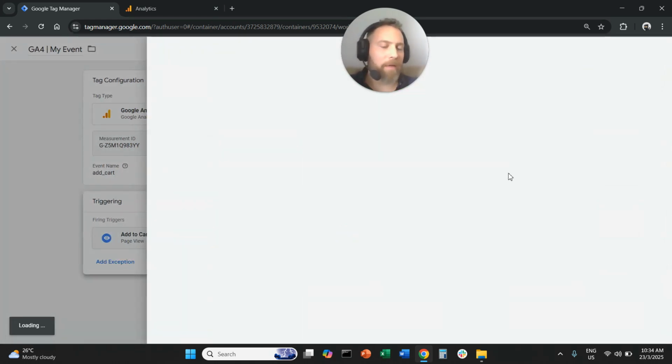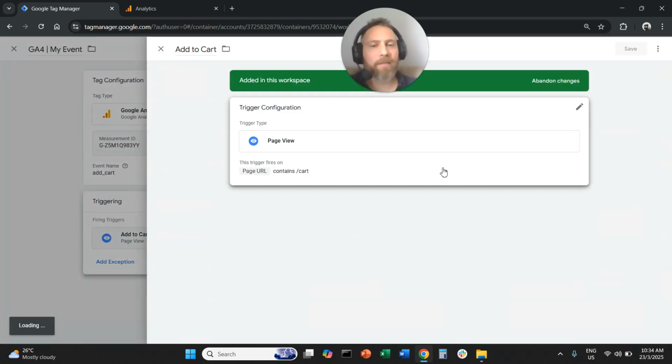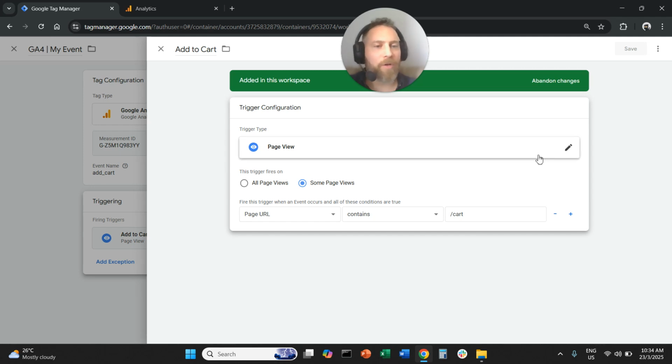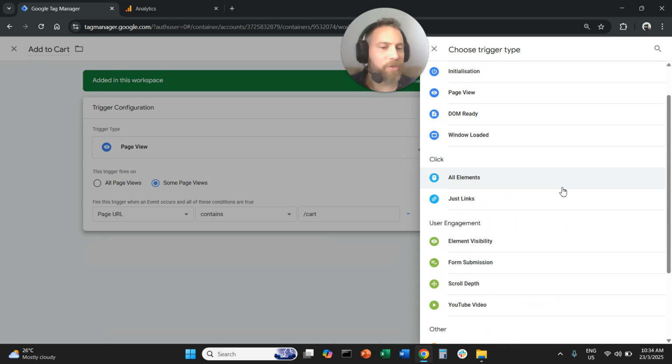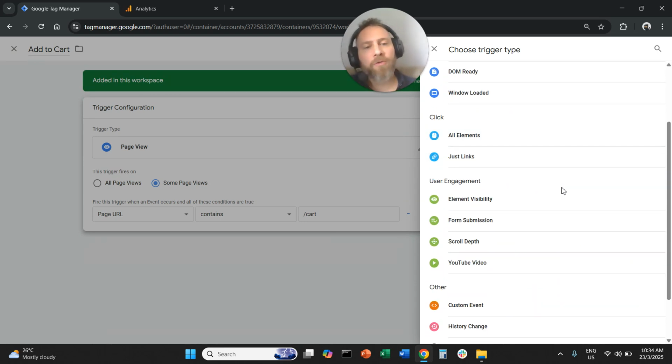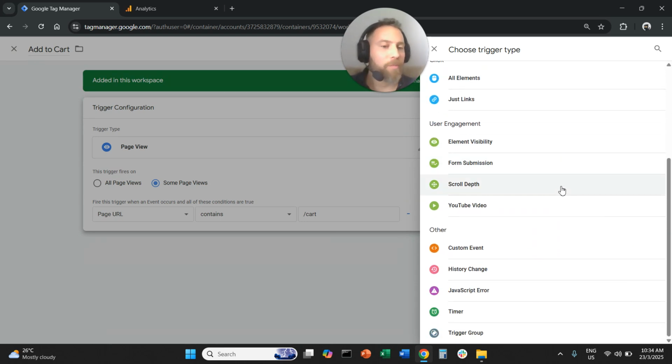Now, there are many trigger types. I have a playlist with a lot of examples on how to track different types of events. Every website is also unique. But if we are to give some more advice, two more things you need to remember. Sometimes you will need to use a custom event. If your website is very complicated, let's say you want to track wallet creations, you want to track people that log in, sometimes it's better to do it as a custom event.